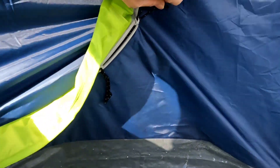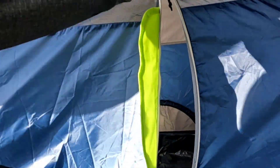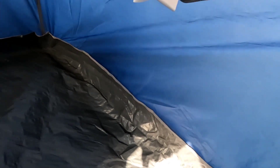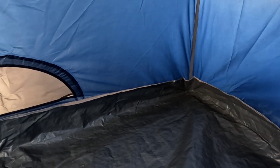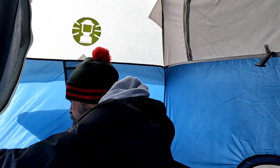I grabbed both zippers. Let me put you guys down for a second. I'm not even going to look until I grab the camera. All right, what do we see? Guys, she looks dry, and she got bombarded last night. I could say that the sides feel a little damp maybe, but there is no water inside. I'm looking around everywhere — I don't feel any moisture. If this had leaked, there'd be no way she'd be dry by now. It's still about 40 degrees today and not much sun at all, so there's no way it would have dried if it had gotten wet in here. You'd still have puddles.